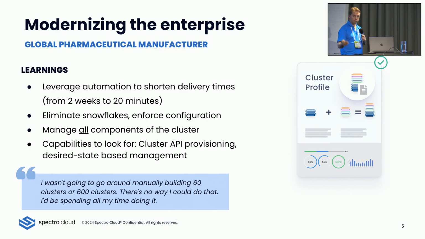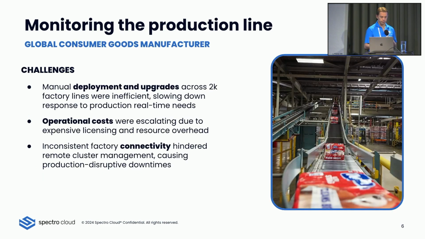So things like Cluster API, for example, is a good technology to look at to help automate deployment of Kubernetes. And then there are products like ours, but we're not the only one, to then automate all of the components that come on top of that as well. And so customers say they're not going to build all of these clusters by hand. There has to be a platform that does that for them. So this is the most straightforward use case.